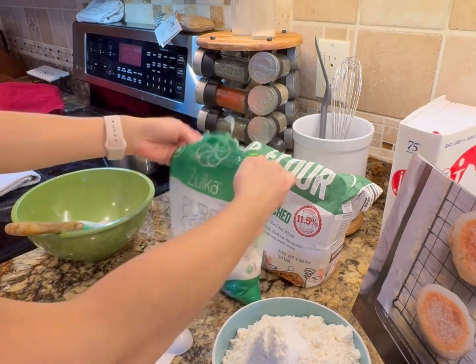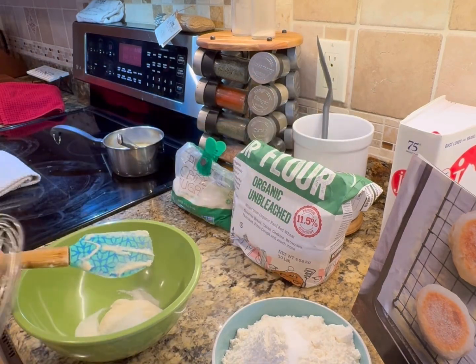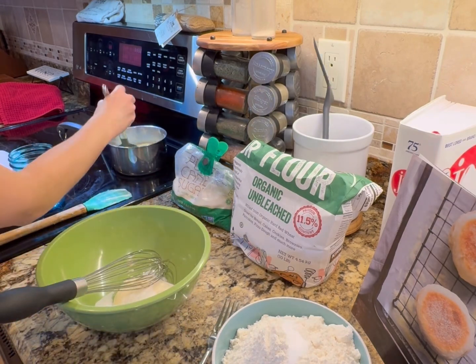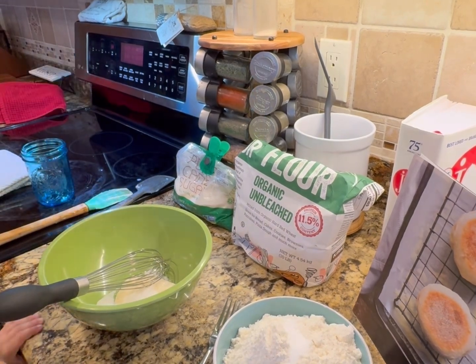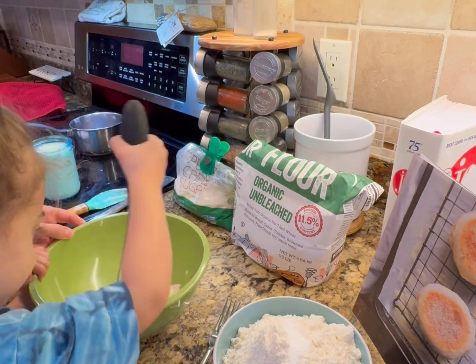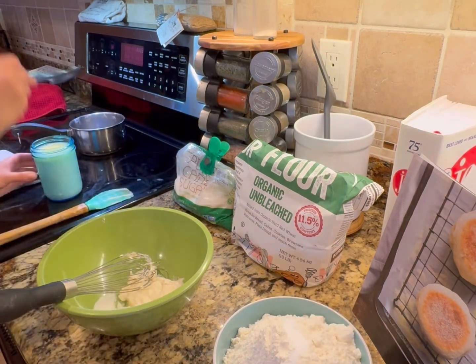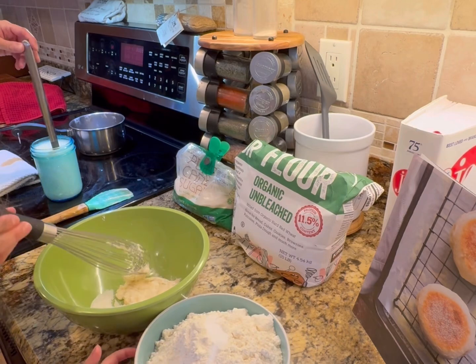So next I'm measuring out the sugar. I like to use a pure cane sugar, just a 100% pure cane sugar, and I'm mixing it with the starter, and here's my little helper. And so the butter was melted. I just poured it into a different container to help cool it down so it's not steamy hot when I mix it with the ingredients.